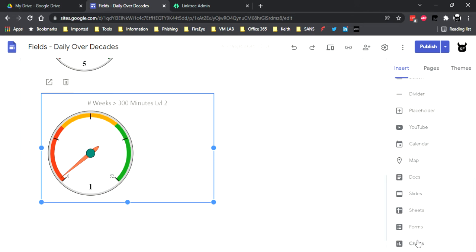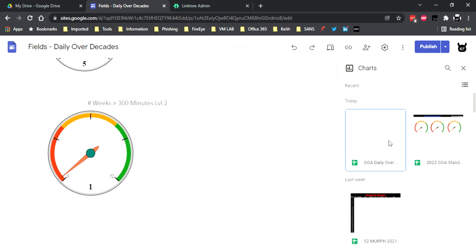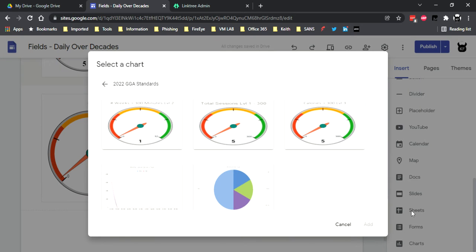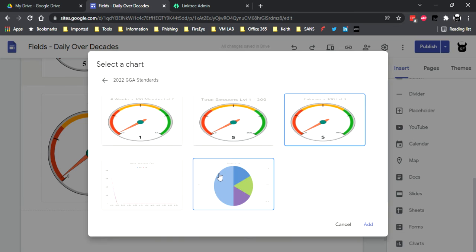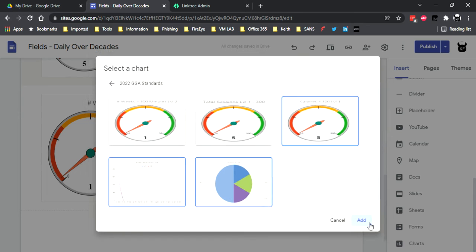I'm going to add in a couple of others just to speed this up. You can select multiple by holding shift. Actually, you don't even have to hold shift; you can just click on each one. So I've got my level 3. Another one I created is a pie chart that shows the workout types that I've completed. I'm also going to add in my monthly calories, active versus total. We'll add these in here.